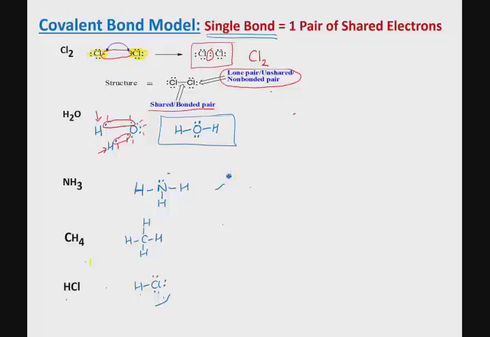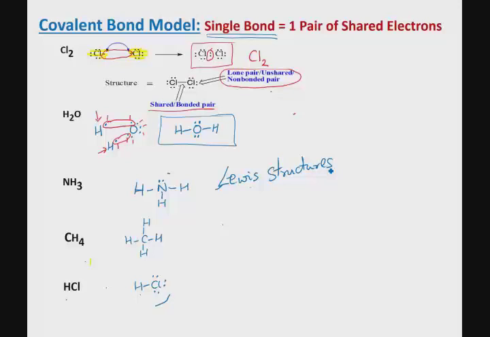Now these structures are called Lewis structures. We will not be going into the details of drawing Lewis structures, the systematic method of drawing Lewis structures. We will also not be going into complicated structures which require you to follow those principles of systematic drawing of such structures. We'll only be introducing the idea of covalent bonds and the different kinds of covalent bonds. So looking at very simple structures.